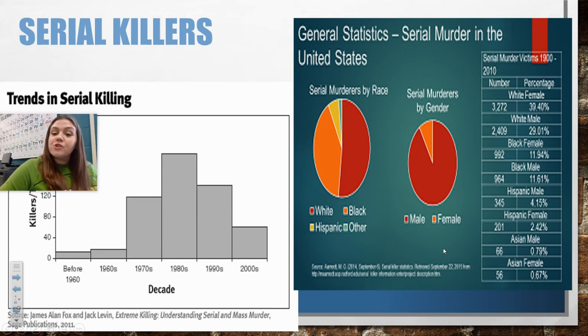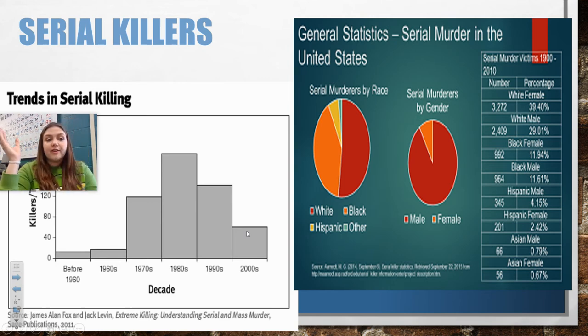Now, here's a chart based on actual serial killers. We're going to talk about what defines a serial killer in just a second. But if we're looking at these trends, like I said, the highest that we caught serial killers was the 70s and the 80s, and then into the 90s. So 70s, 80s, 90s, that was the highest. And then when we hit the 2000s, major drop off, and then it stayed fairly steady, but it kind of keeps getting less. We definitely are seeing a drop off of serial killers.